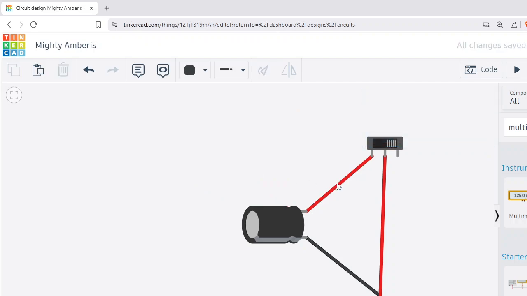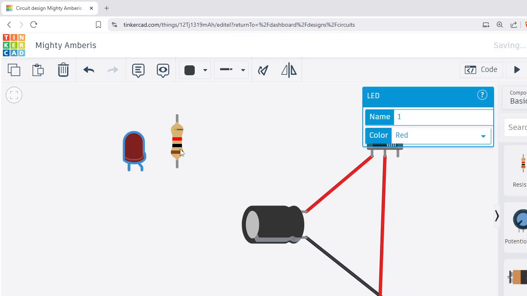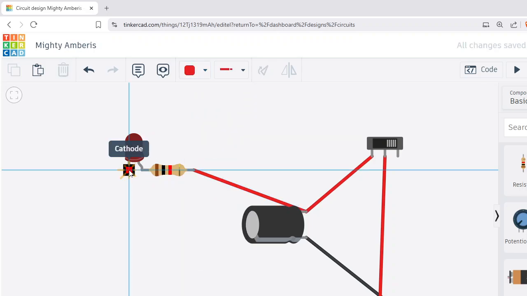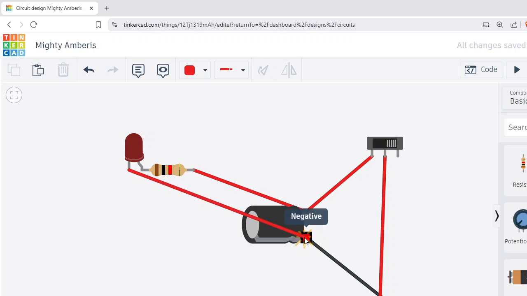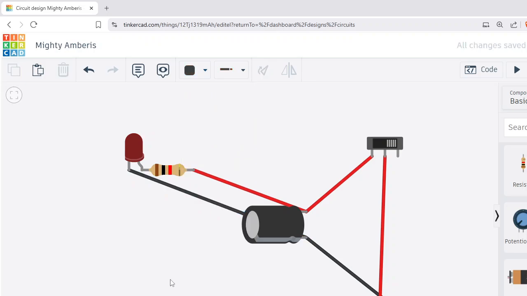Let me remove this particular thing and let us have resistance along with, basically रहने देते हैं and LED. So इसको we'll connect it to one side. This is the anode, positive. Let me connect this to the positive, and this is red, and this to the negative. Does this structure make sense to you?